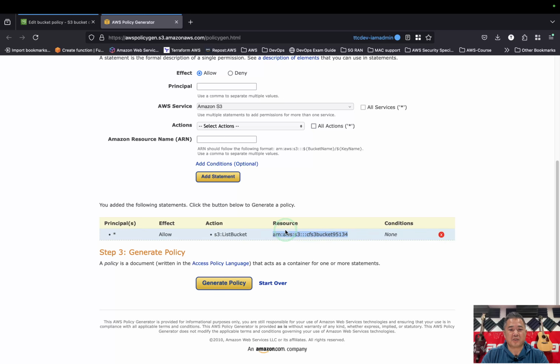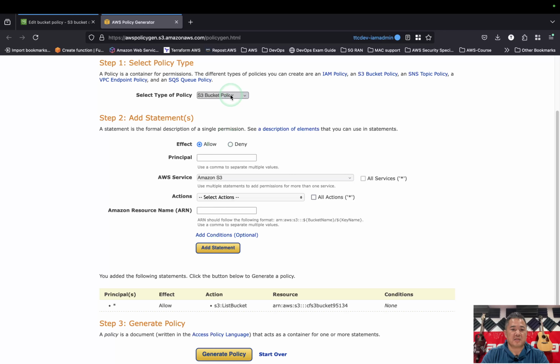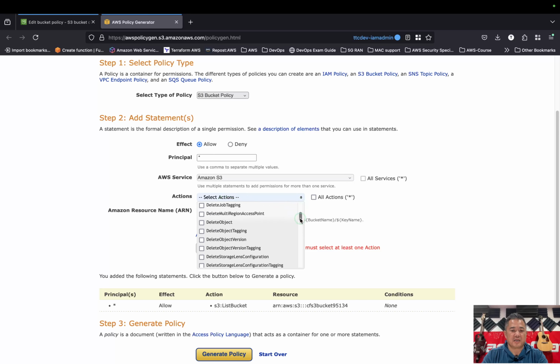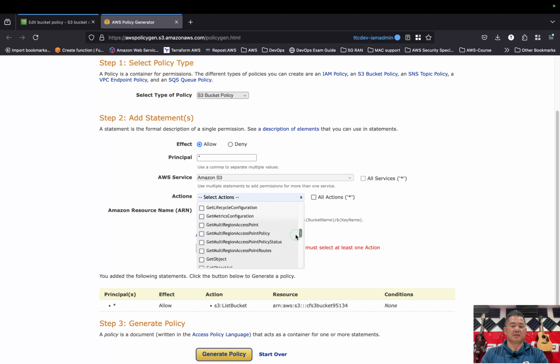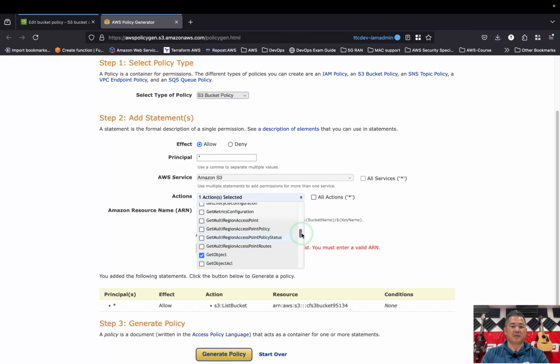Now, we also need another statement to allow us access to the contents within the folders, right? So let's go ahead and add another statement. It's going to be S3 bucket, and then for principal, we're going to say wildcard. Actions, we need to say get object. There it is, and then also put object.